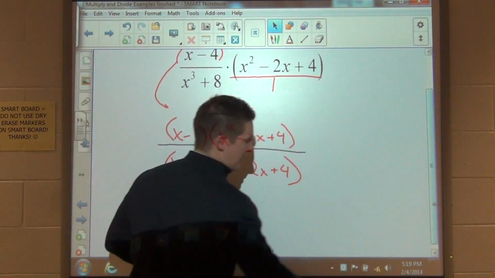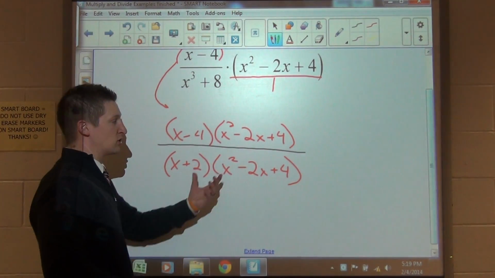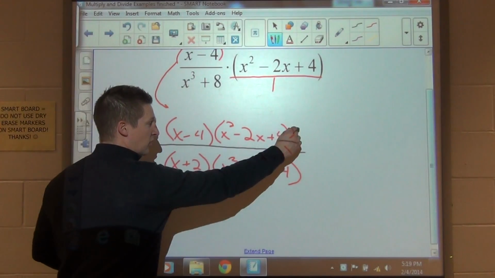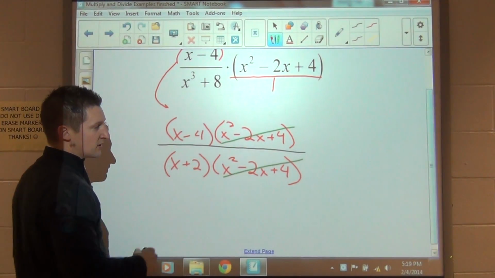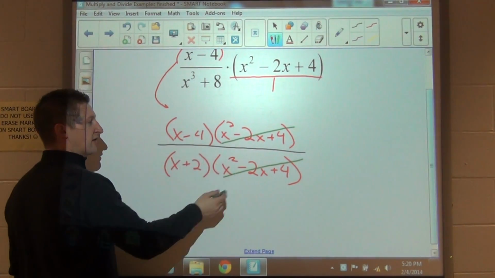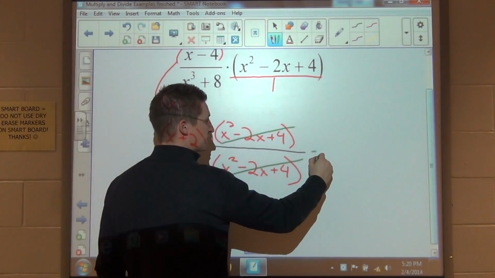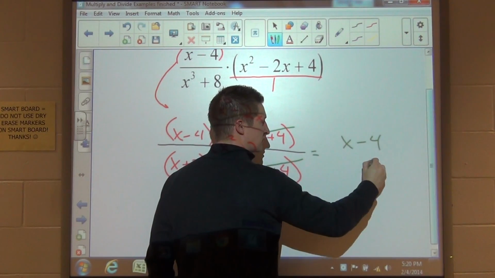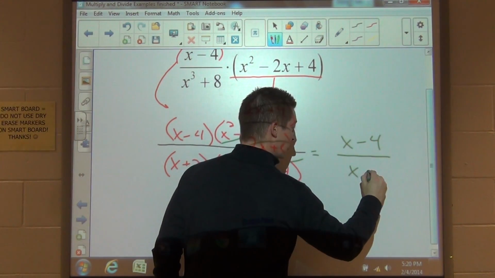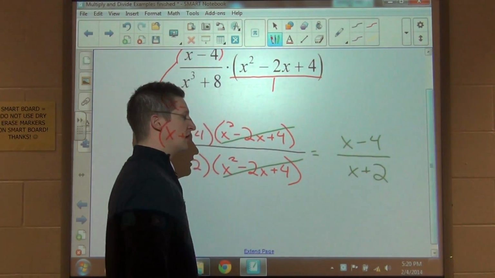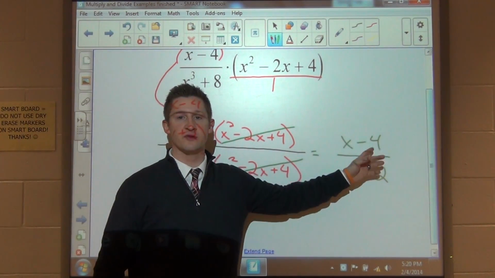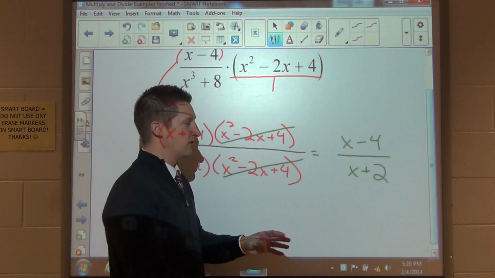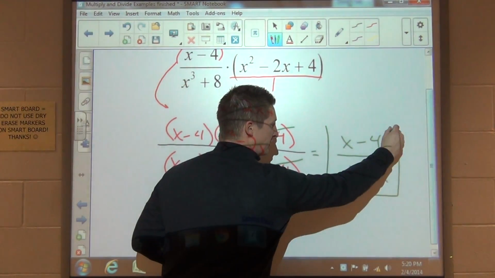I notice that there's a common factor. Even if it is a common trinomial factor, I can go ahead and cancel x squared minus 2x plus 4. The simplifying part means I write whatever I have left in simplest terms possible. So that'd be the x minus 4 term in the numerator and x plus 2 in the denominator. Again, I can't cancel the x's, or the 4 over 2, because these are both part of a sum and not a product. This is my final answer.